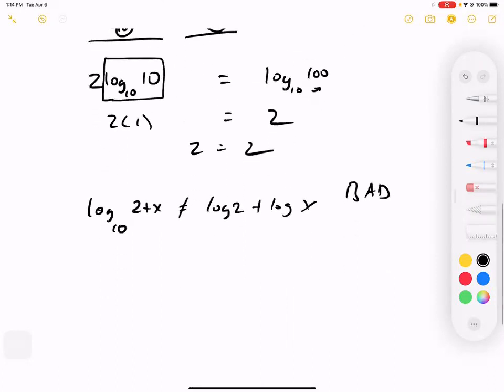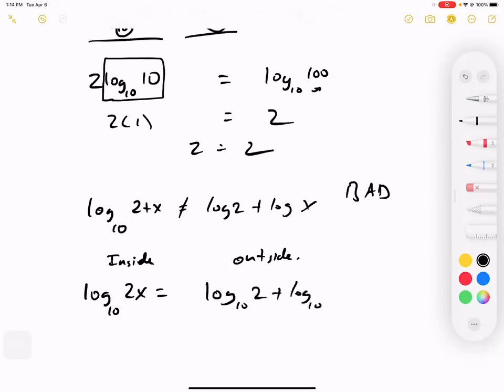But if I want to write log base 10 of 2x, if I'm multiplying on the inside, we can undo it, and on the outside, we are adding logs. This inside value becomes 2 separate logs by themselves. So the rule is pretty easy: if I'm adding on the outside, inside a log means I'm multiplying them together. But I can reverse that. If I'm multiplying on the inside, it means I'm adding on the outside.